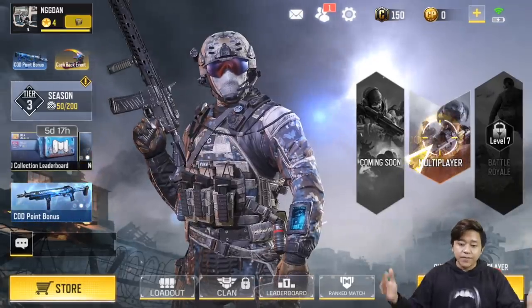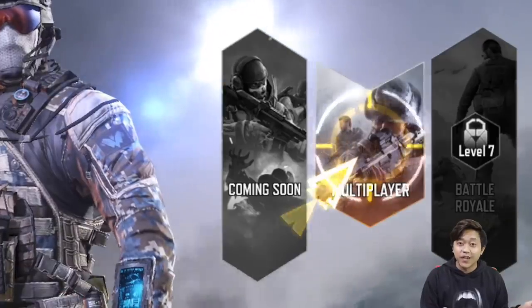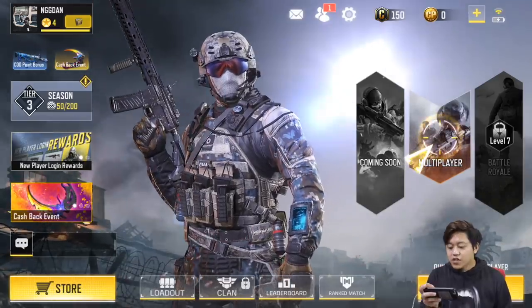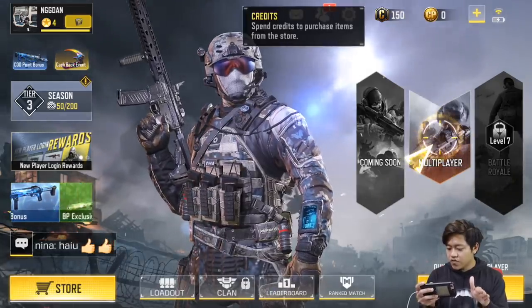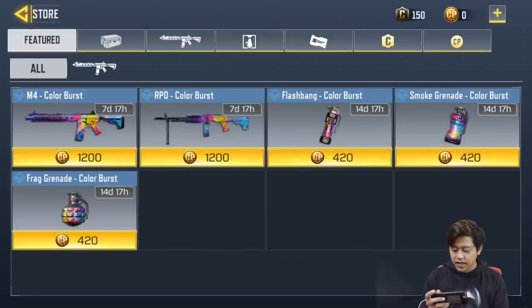So you know what we're gonna do? We're gonna invest. So yeah, this is what the game looks like. I've played a few levels and I just realized that there's actually a battle royale mode at level 7, and I'm at level 3. So I'm gonna see where I can put my money in this game. I probably need to buy some credits to purchase items from the store. Okay, let's go to the store and see.